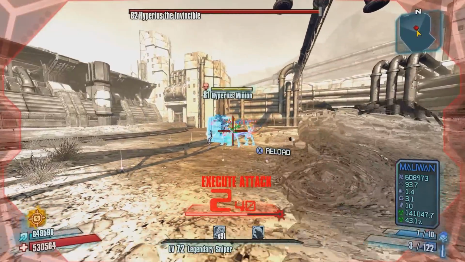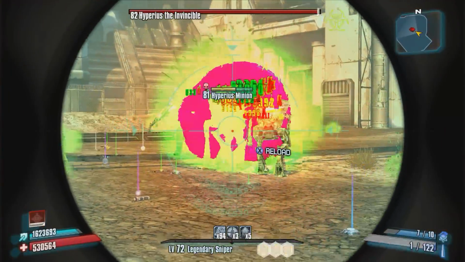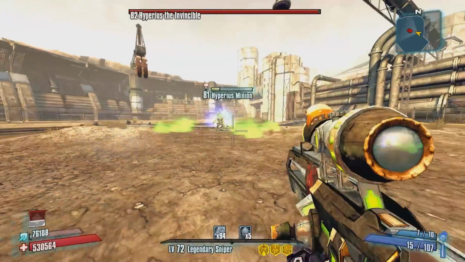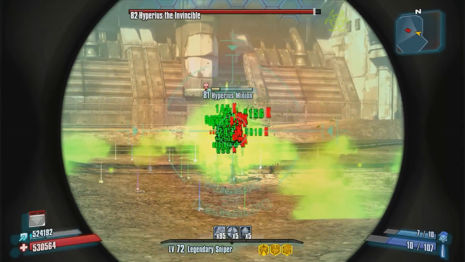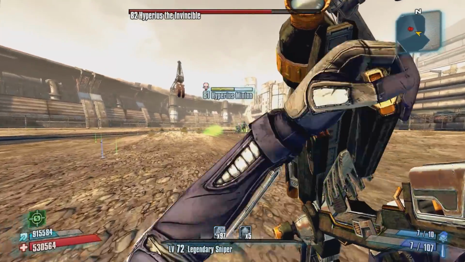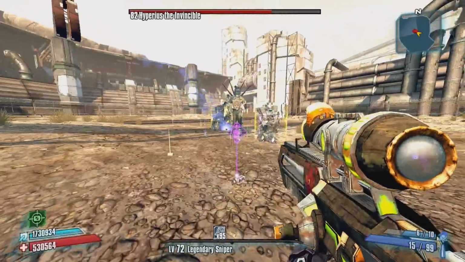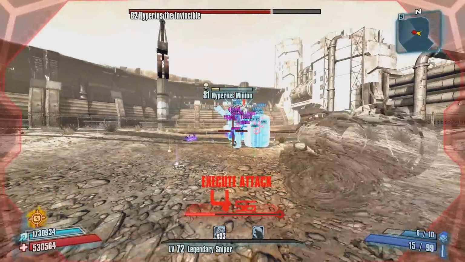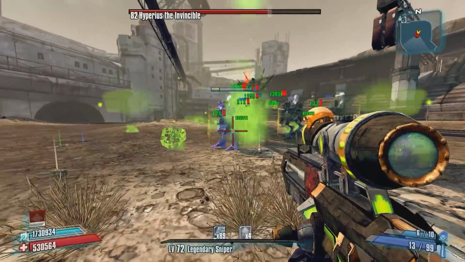Alright, so I have to wait for my shield to recover a little bit. This is one of those situations where I thought I got a sweet boar on Hyperius, but instead, not really. And I disappear, a ghost amidst the combat, preparing to strike.